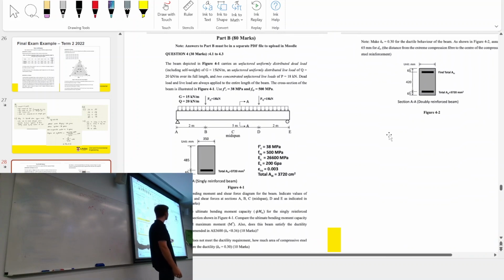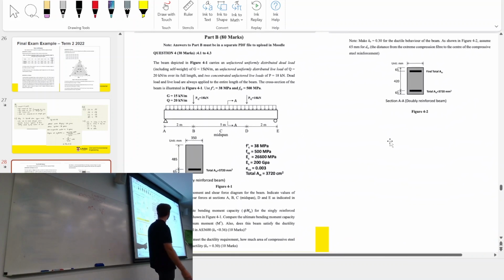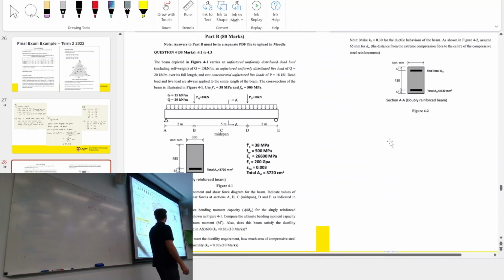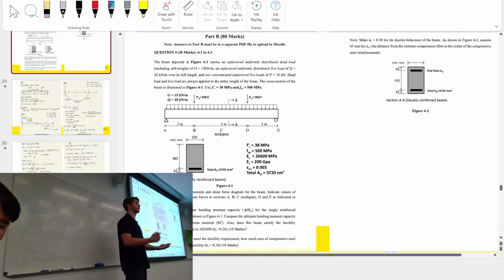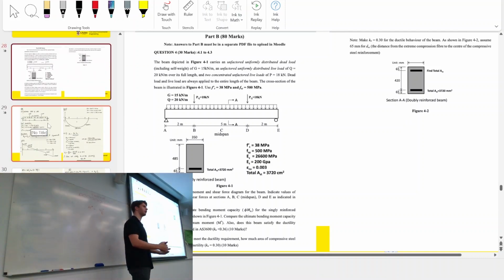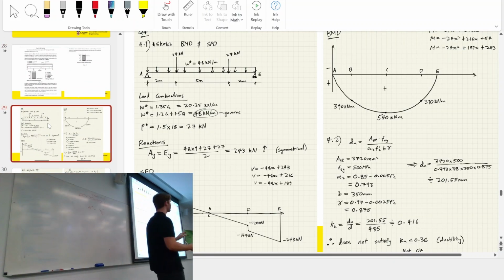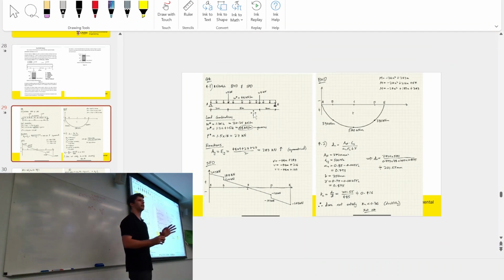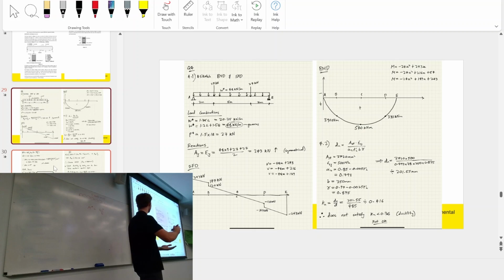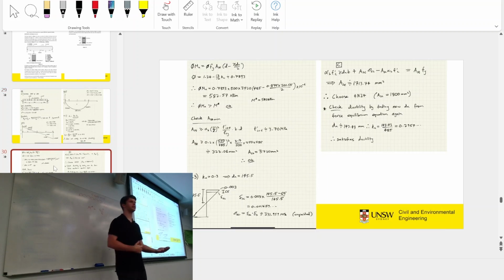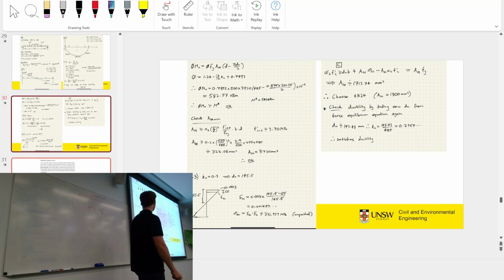Now, it looks like there's a lot going on. I know there's a lot of notation. But seriously, when you have a set of notes you can go through it step by step. A lot of the notes in this course are step by step, so you don't have to worry too much. The lecturer doesn't throw too many curveballs. As long as you have a good flow chart or step-by-step process for answering these questions, it's fine.